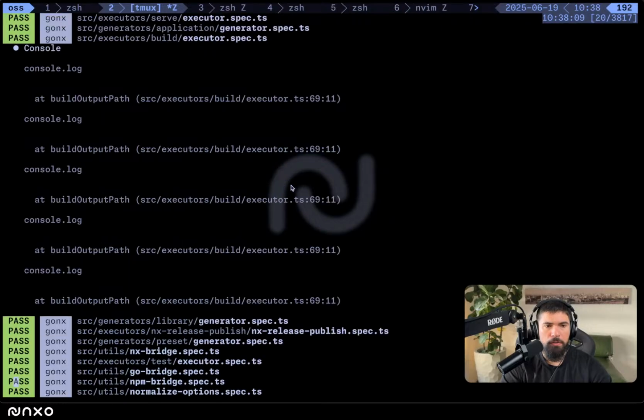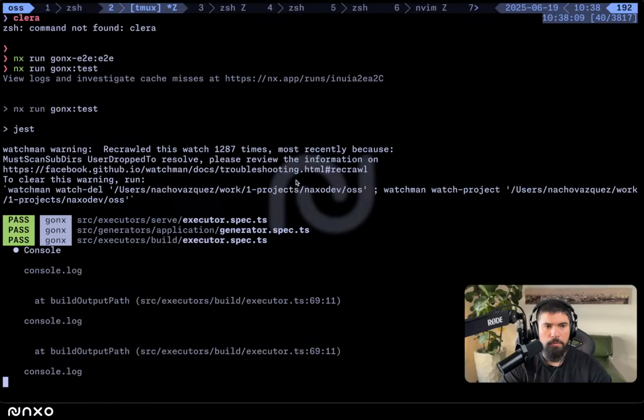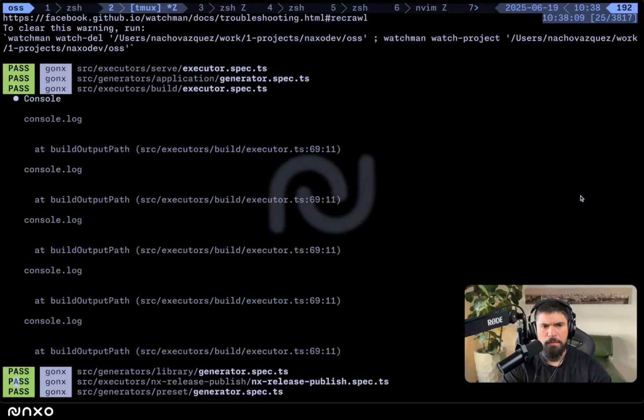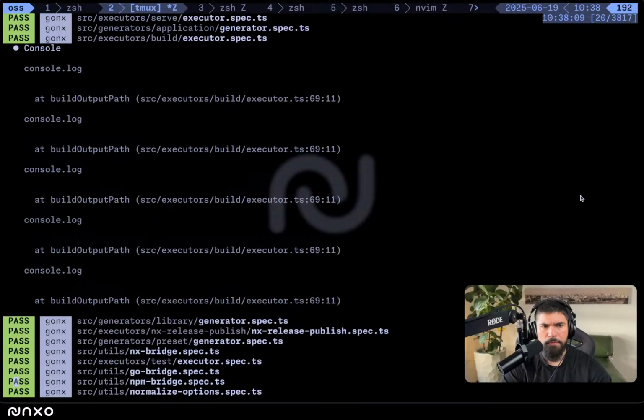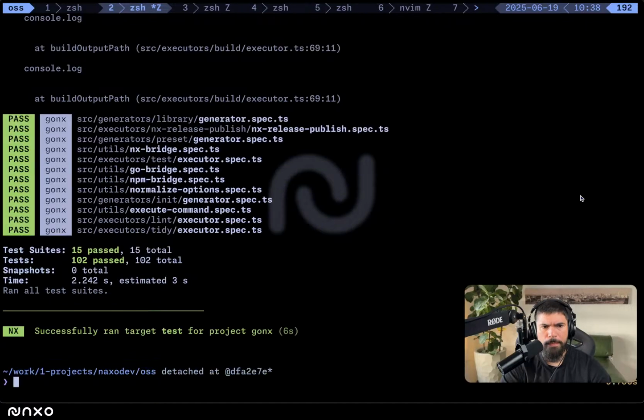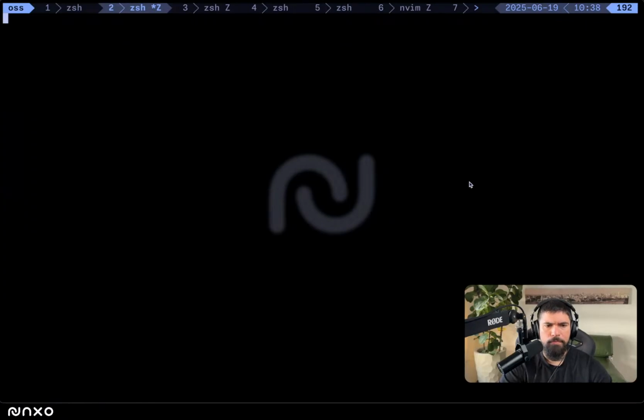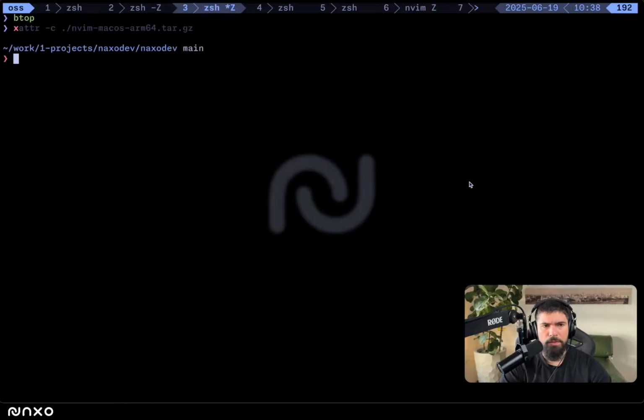And if I go above the console.log, okay, I have to run the end-to-ends. nx run go end-to-end.